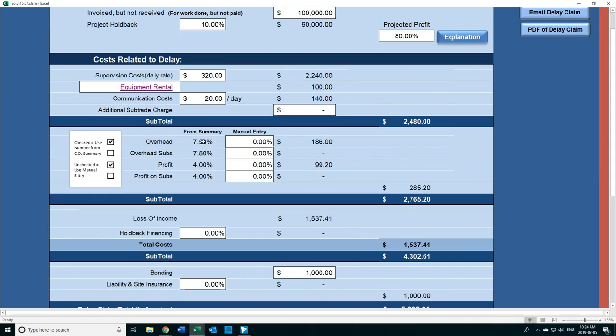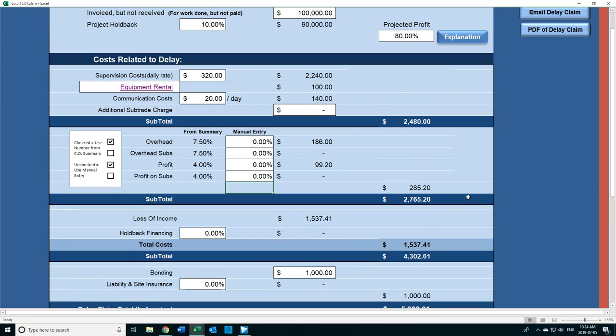If you're not locked in, you can put whatever you want: 15% on your own work, 7% or 5% on sub-trades. 15% of your own work on your profit, and 5%, or say 10% on sub-trades. Okay? Again, that depends if you're not locked in. But if you're locked in, these are the numbers you have to use. Then, of course, everything in here is 0, 0, 0. So let's assume for all intents and purposes that you're locked in.